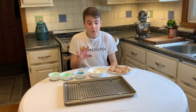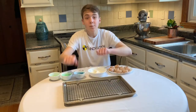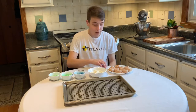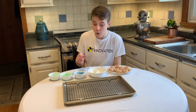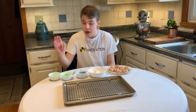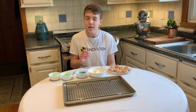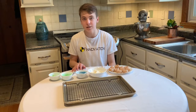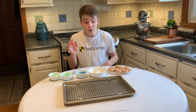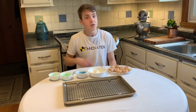Now that we have everything ready, we've prepared a little tray so that when we finish dipping the donuts, we've got somewhere to put them. I'm actually just going to be using 2 little sticks to dip my donuts in. But what we're going to do now is melt our frosting. The little bowls we're going to put in for about 30 seconds, and the big one maybe a minute. But you do want to stop every so often to check on them to make sure you're not burning the frosting or anything. Remember that once these are melted, they will solidify and go back to room temperature pretty quick, so you do have to do this quickly. So we're going to do that right now.